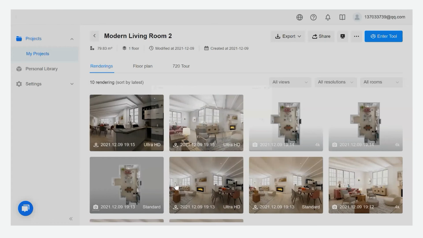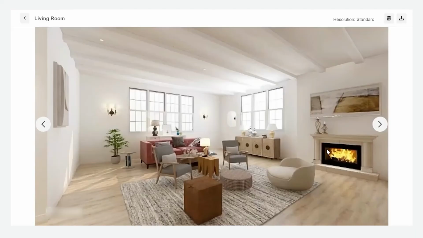Also, you could see typical rendering. This is the automatic calculation by the default setting of the light.